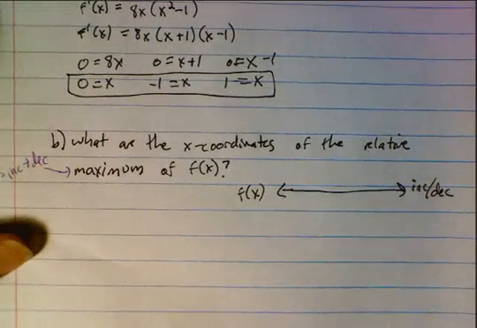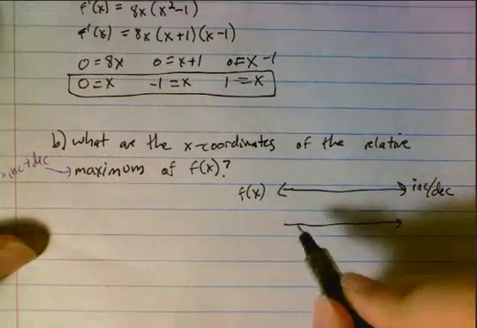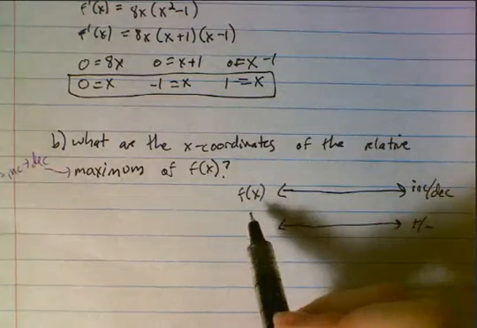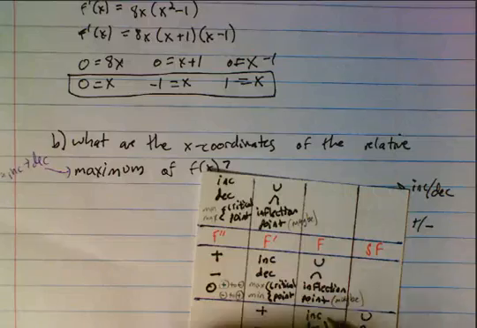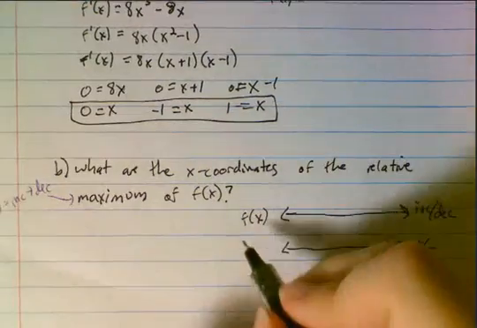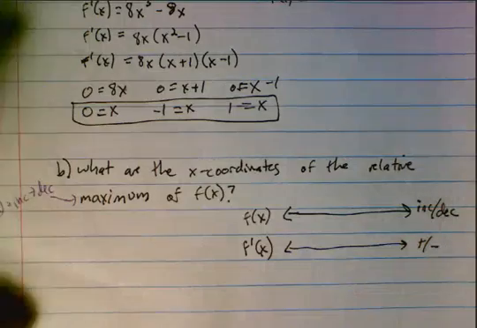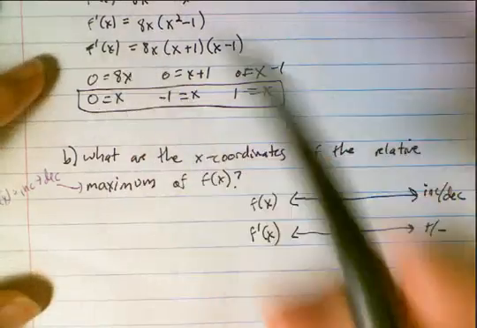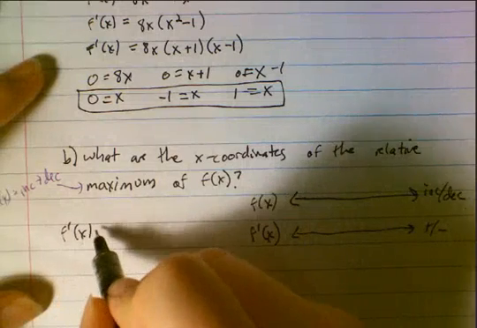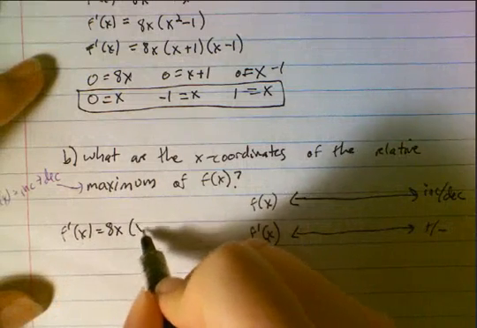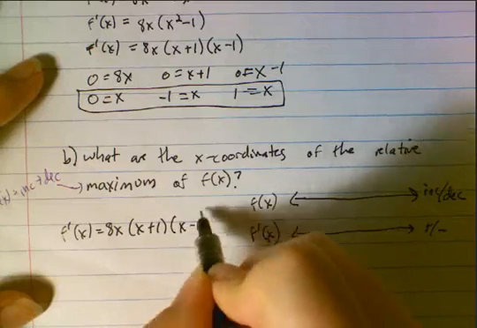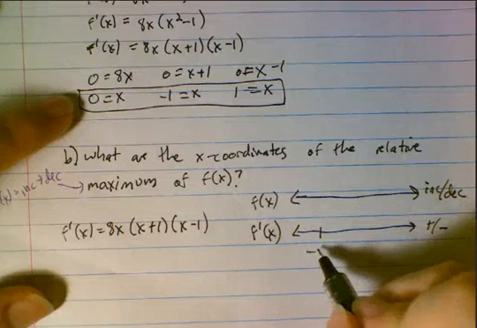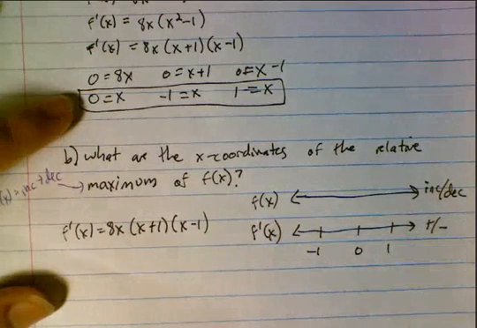Now remember, because we have an equation, we can't find increasing, decreasing. We can only find positive, negative. So if f of x is increasing, decreasing, f prime is the one that's positive, negative. And we just looked up here, we found f prime of x already. And we found our critical points, so we can just mark those right here, -1, 0, and 1.